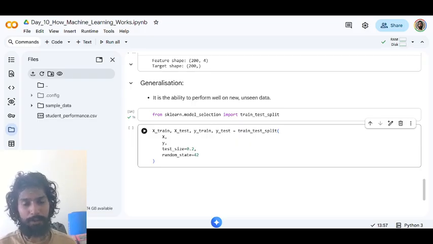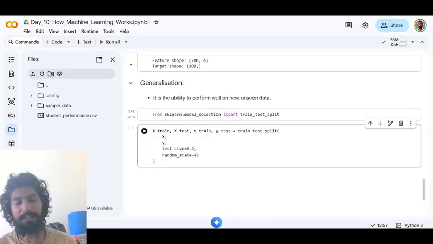Next, we use random state equal to 42. The function usually shuffles the rows before splitting them. This helps avoid taking only the first 80% for training and the last 20% for testing. But random shuffling may produce a different split each time. Setting random state gives us a reproducible split. This means that when we rerun the notebook with the same data and the same random state, we should receive the same division of rows. The number 42 has no special machine learning power. We could use another fixed integer. The important idea is consistency.